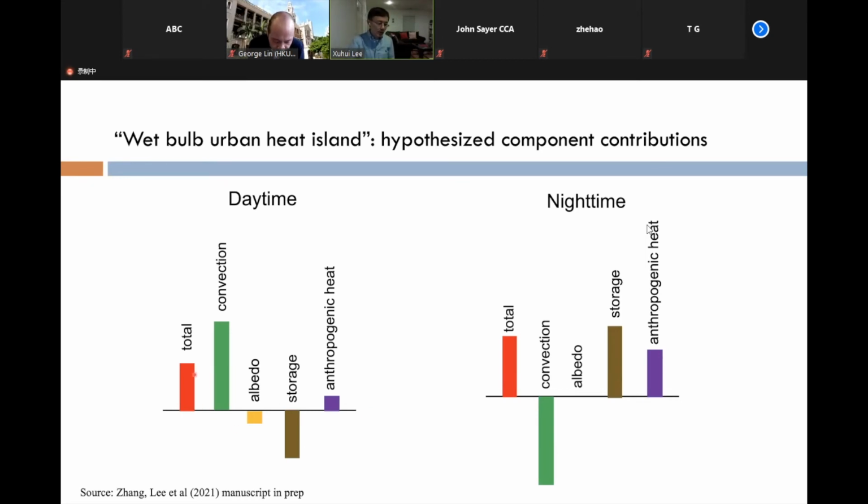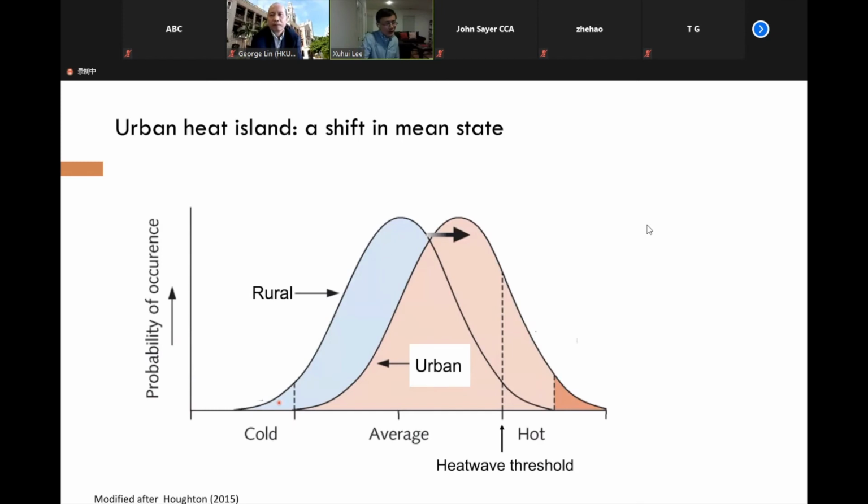We expect urban land to have higher wet bulb temperature, and some of that comes from convection, the air motion. Some of it is contributed by what we call diabatic heating, energy input. And the daytime and nighttime patterns are different. These hypothesized patterns are basically confirmed by modeling calculations. And we are now in the process of validating this pattern with observations using mobile instruments I will describe to you in just a moment, using sensors mounted on bicycles. So that's the second direction we are pursuing.